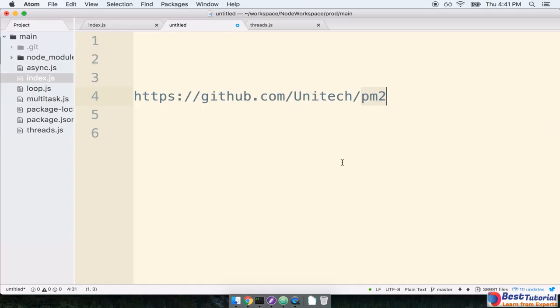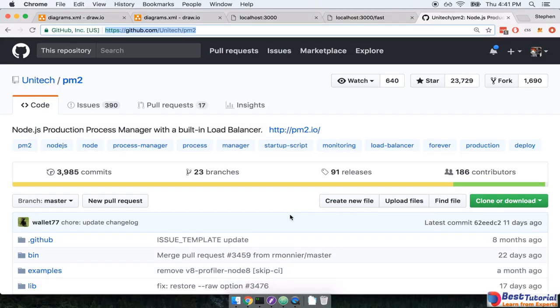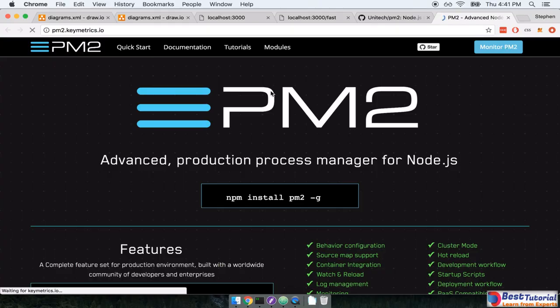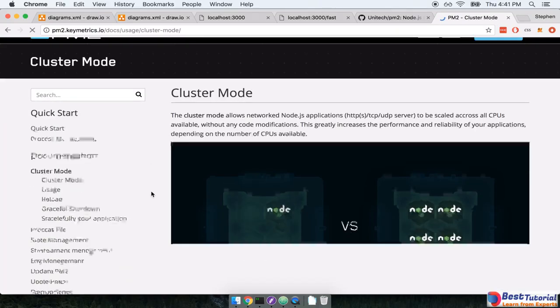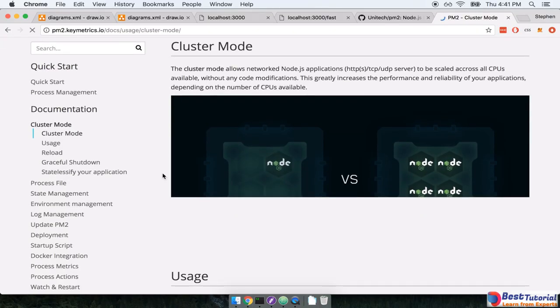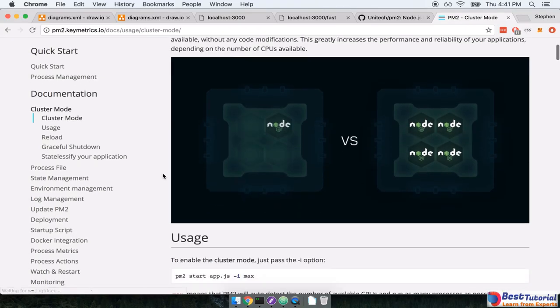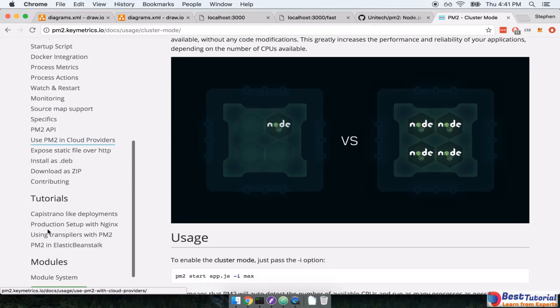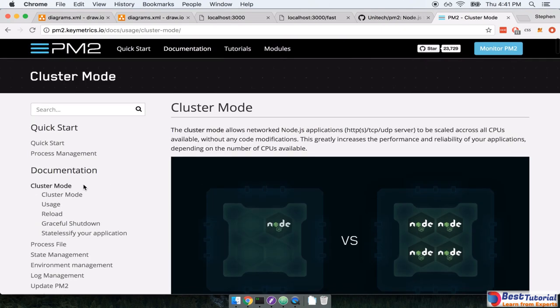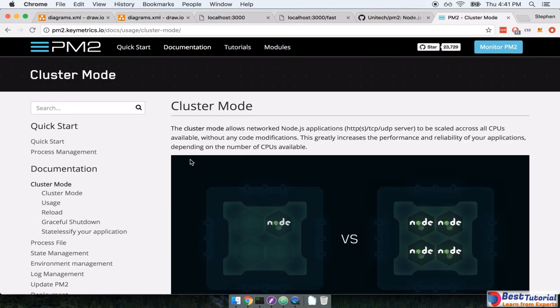github.com/unitech/PM2. The GitHub page has some limited documentation for this module. If you go to pm2.io, which is the homepage, they've also got a huge collection of guides here on how to set this thing up for really all different types of usages on this documentation page. So we're going to install this and just try it out very quickly on our personal project here. But I would really encourage you to take a look at some of the documentation here, because just about any question you probably have, they already have some documentation around it.